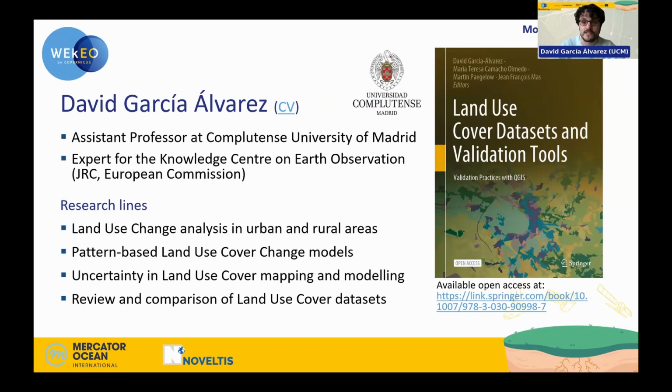One of the most important results of the research that I have done until now is this open access book that you can see displayed on the screen, which provides a general review of all available global and continental land use and land cover data sets worldwide, also for Europe. You can find details on how to access them, what their characteristics are, etc. The book also provides a few practical exercises to validate and analyze the information that these data sets provide, which will be something similar to what we will be doing in this very short presentation.